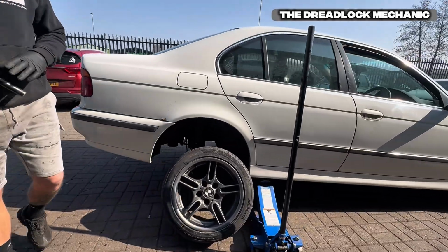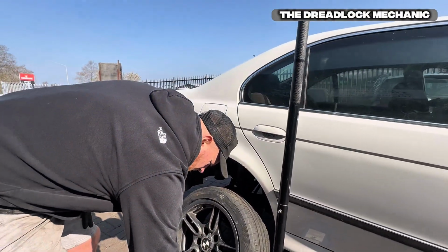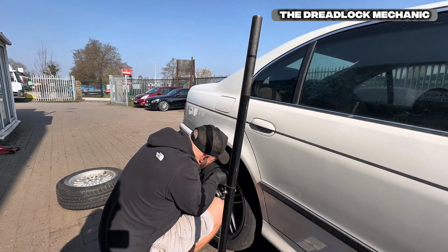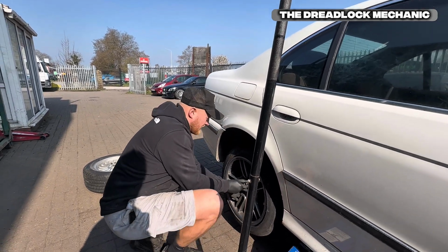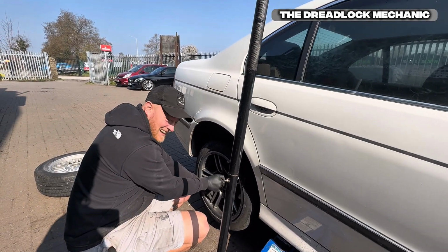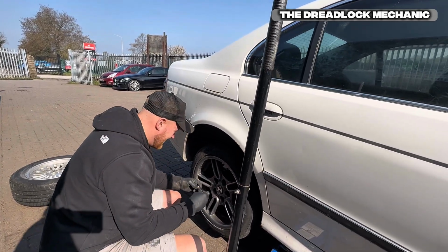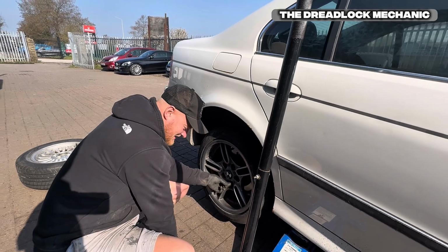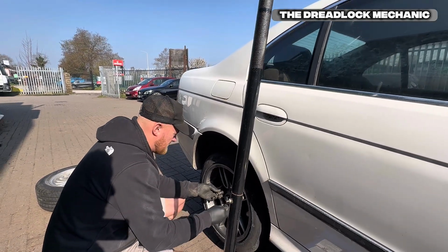I seen a black one, it's mapped up. I understand it because I'd rather map it myself. I don't know what the maps are like. Do you know actually where I found it? I got my tattoo done. I thought, do you know what? I'm going to have a look on Pistonheads. Man, I haven't heard anyone mention Pistonheads for years. It's like swaps. Who goes on swaps nowadays? I thought, I'll have a look on Pistonheads because nobody uses it anymore. Not a mark on it.